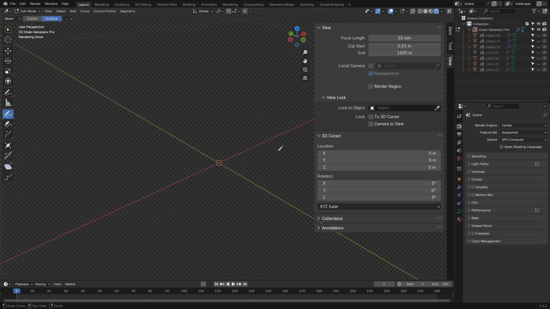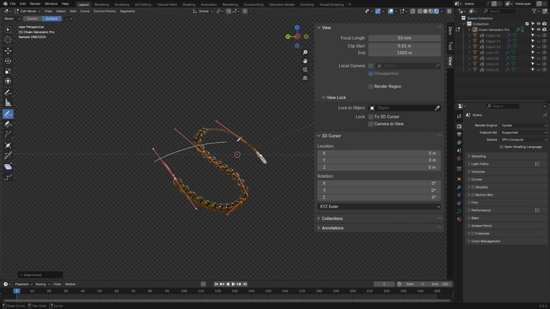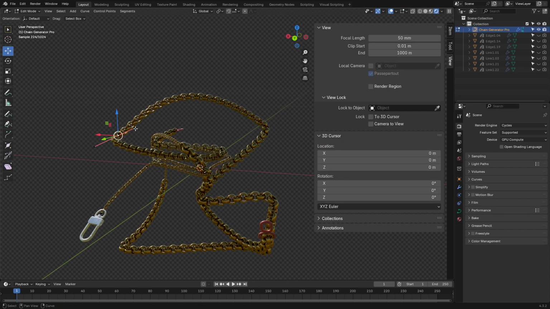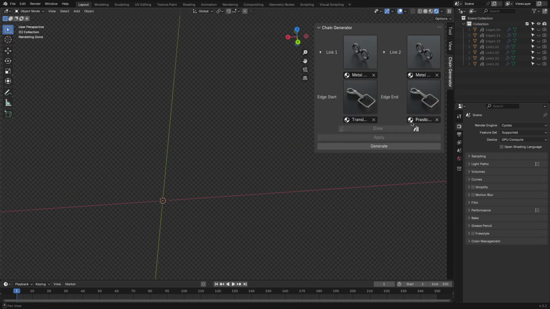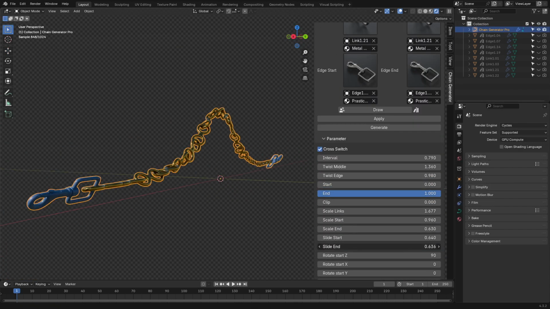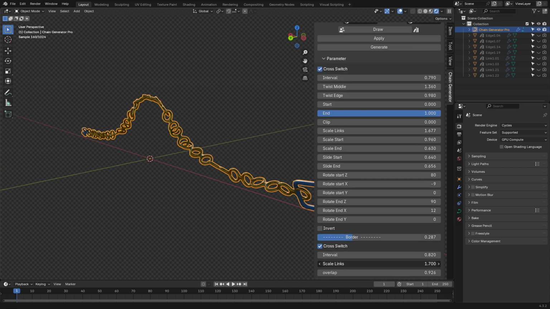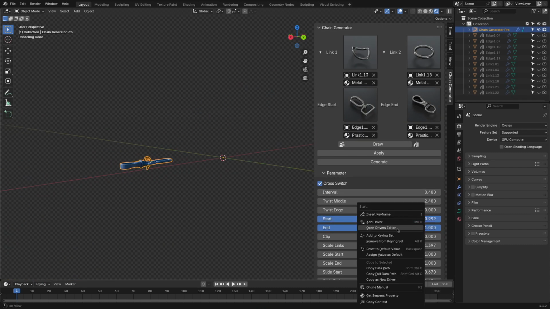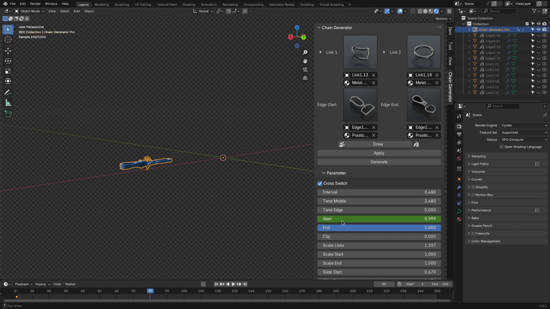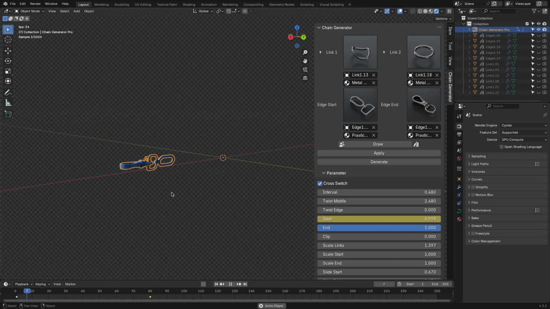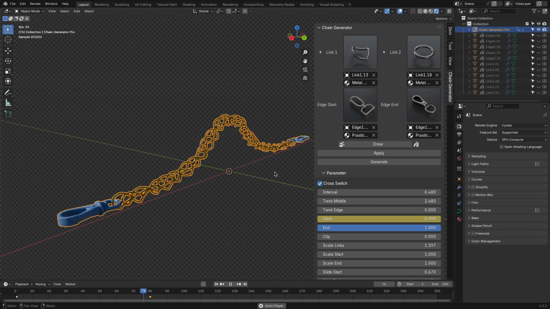The add-on allows you to generate chains using hand-drawn curves, which is expected, because this gives you control over the shape, size, and link placement. It also supports multiple chain types in a single setup, meaning you can freely combine different styles while keeping the process smooth. In addition, the chain generator lets you animate different lengths in addition to different sizes, making it great for motion graphics or physics-based interactions.